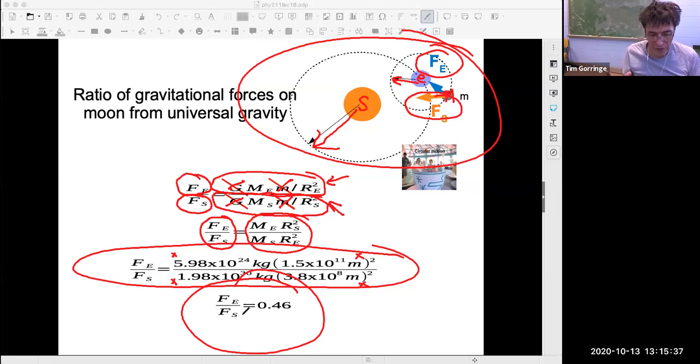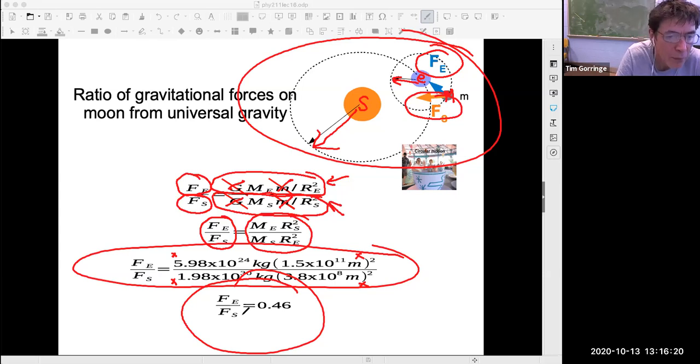So these are very different astronomical scales between the radius of the Earth's orbit around the sun and the radius of the moon's orbit around the Earth. They're different by a factor of 500. They're also very different masses creating these forces. The sun is on the scale of 1,000 times heavier than the Earth. But in the calculation of the forces, because the lighter object, the Earth, is close to the moon, and the heavier object, the sun, is far from the moon, the forces are similar size.